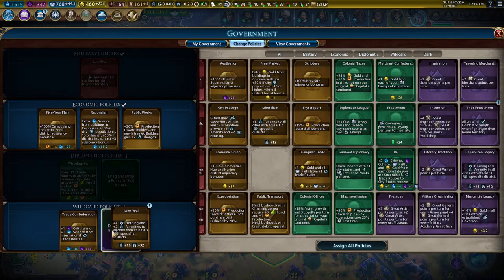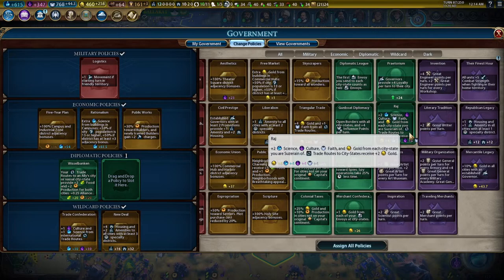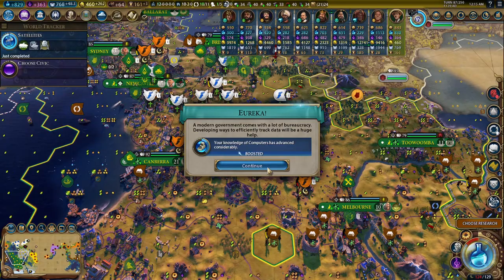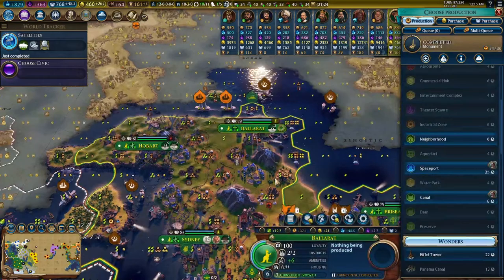We have a new deal, but we might not even need it. A little more science, maybe. Let's see, like how ecstatic are we? +8. Yeah, we don't even need New Deal. Well, this city kind of, maybe. It's actually not even benefiting from it though. So actually, no. Same here. Yeah, okay, we can get out of New Deal.